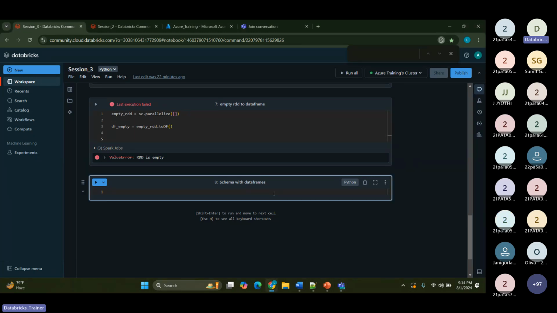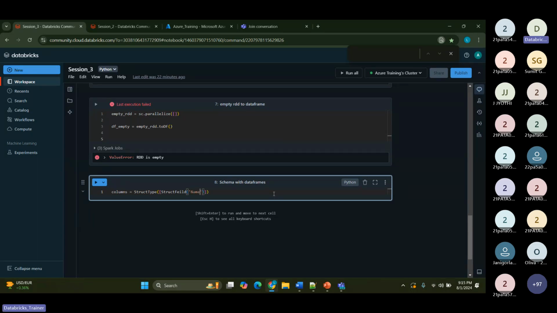Okay, let me create it fast. columns is equal to, I'm taking the StructType of StructField of, let me consider name and salary.